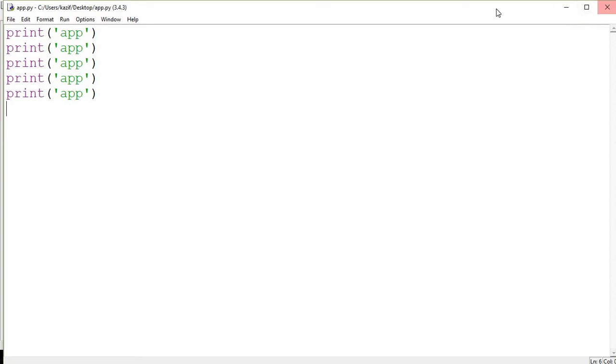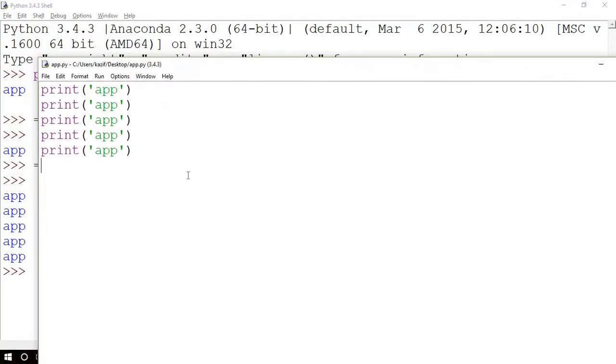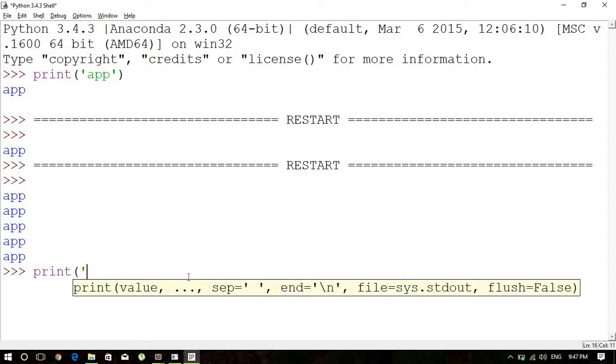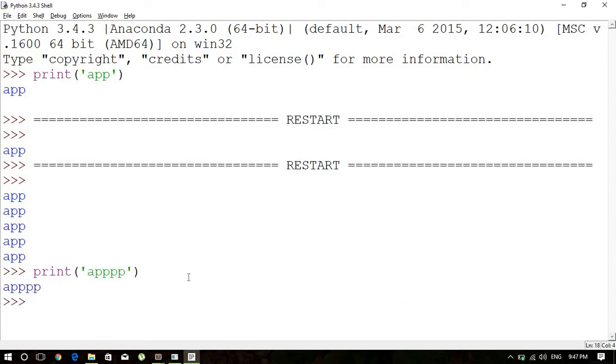So first of all, this file is like a file writer. You can write a big code here and then run it all at once. And in this shell you can just write something like print something, and as soon as you hit enter it runs. So both have their benefits. Mainly I am going to use this one for this tutorial.